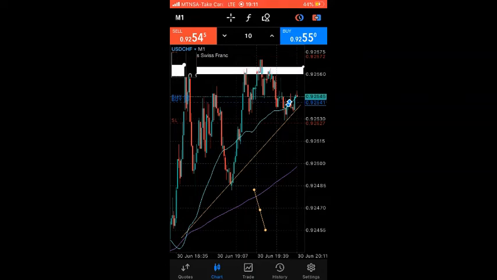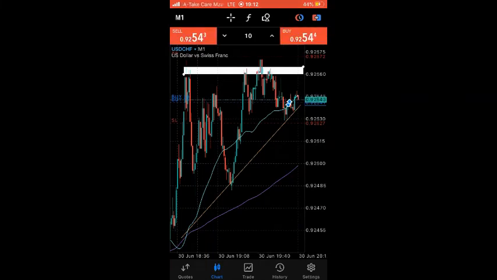So this is basically a risky trade that I've entered here. But because we trust the strategy, we use the strategy no matter what, because we have faith in it. But I don't know how long this thing is going to take. Guys, I'm doing this on a demo account, so this is why I'm just entering recklessly. As you can see now, price seems to be moving in the opposite direction.